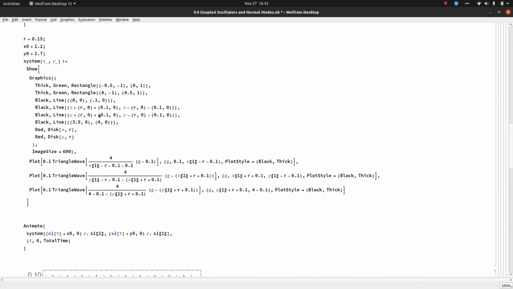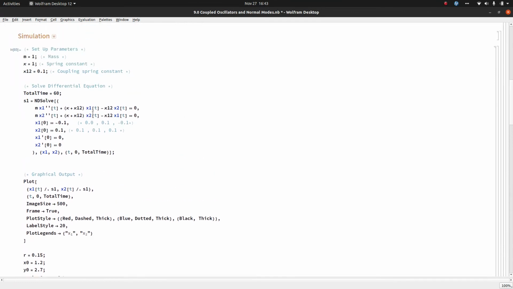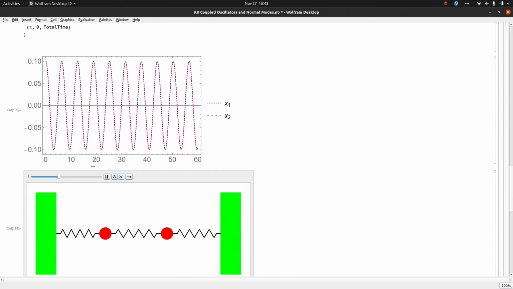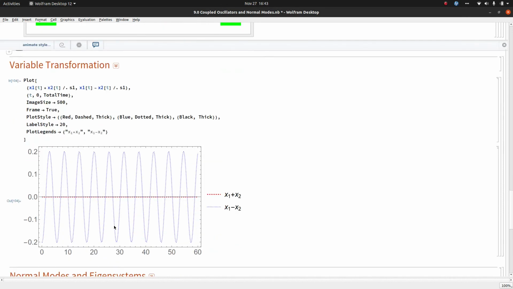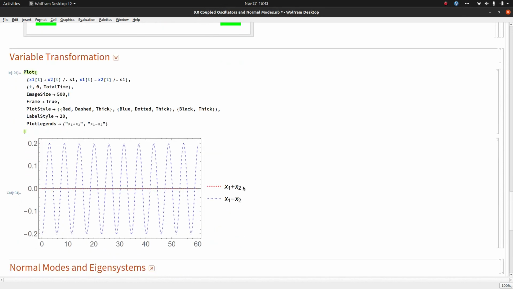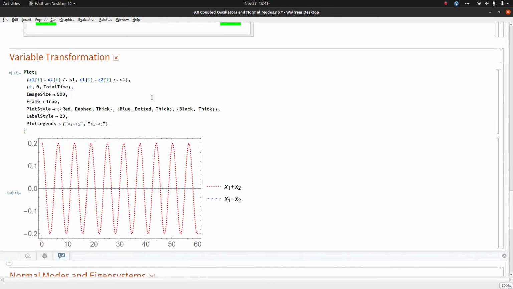We can see the same thing for the other mode by putting them back in phase with each other. You can see they're now oscillating in phase. Masses are moving in the same directions at all times. And when I replot this, now the collective motion x1 plus x2 will get oscillatory motion. You can see the red curve, but the blue curve is now 0. The out of phase mode does not have any motion associated with it.